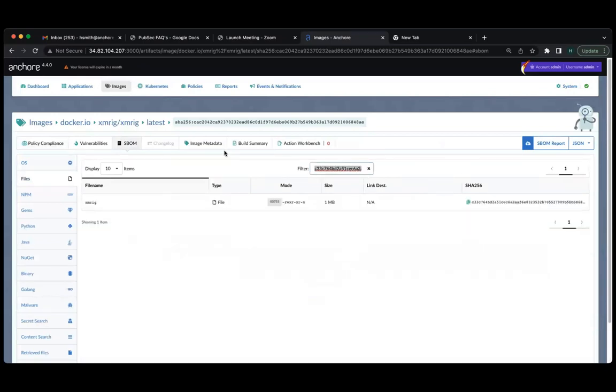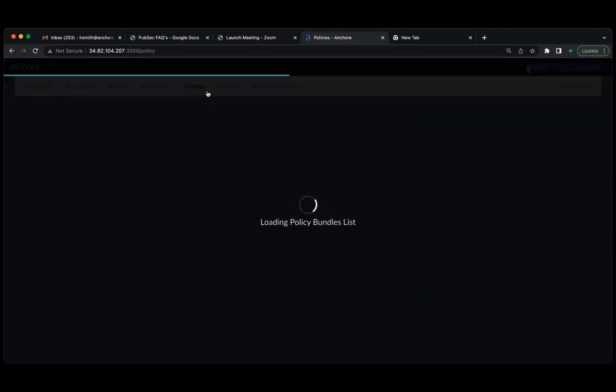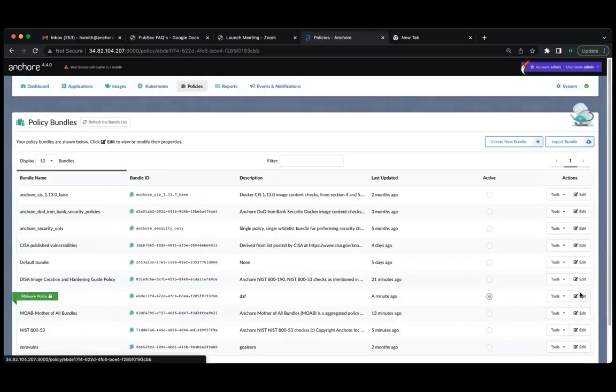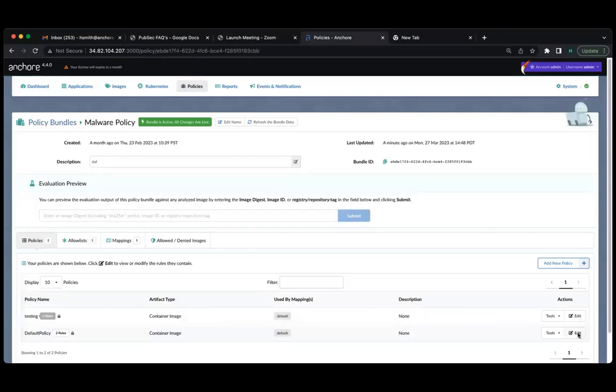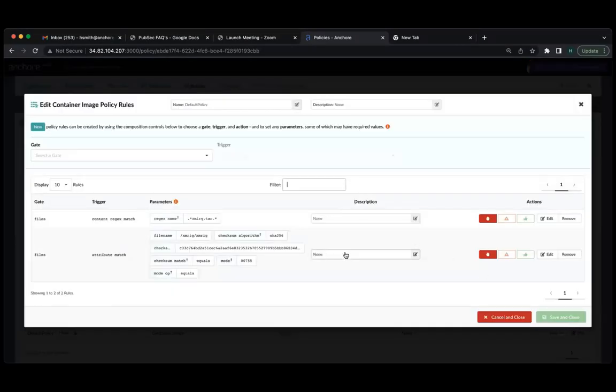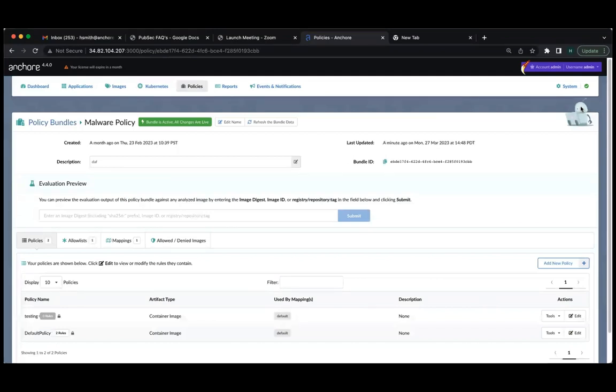So you could actually just take the SHA from the malware check as well before we did the path. And we looked for it that way, and that brought it up. And you could just do it by finding the SHA and then creating a policy check around that under the policy tab right here. And then what's really cool is, you could come in and even add things like a description or recommendation if you wanted to give users better feedback on what their next step should be, if there's malware detected or if they have a misconfiguration or something like that.